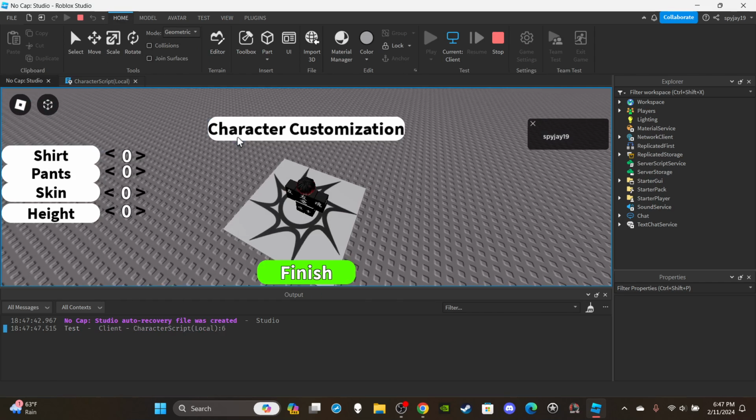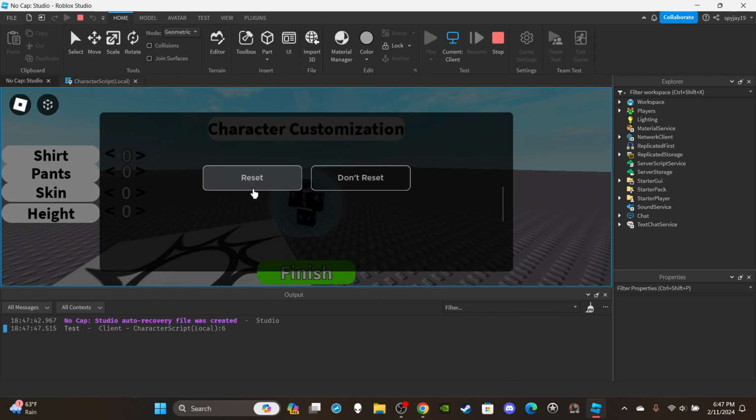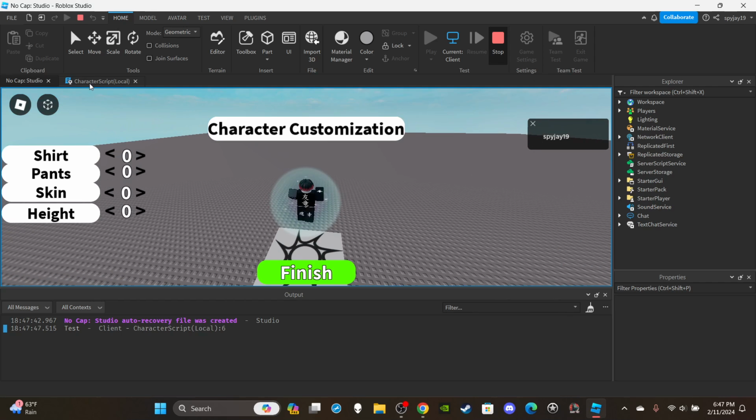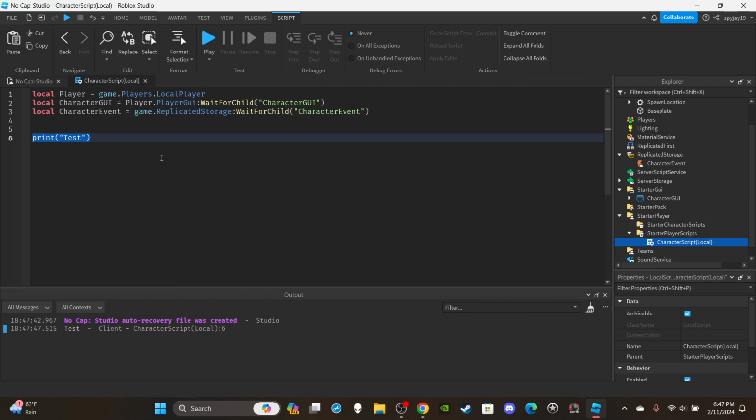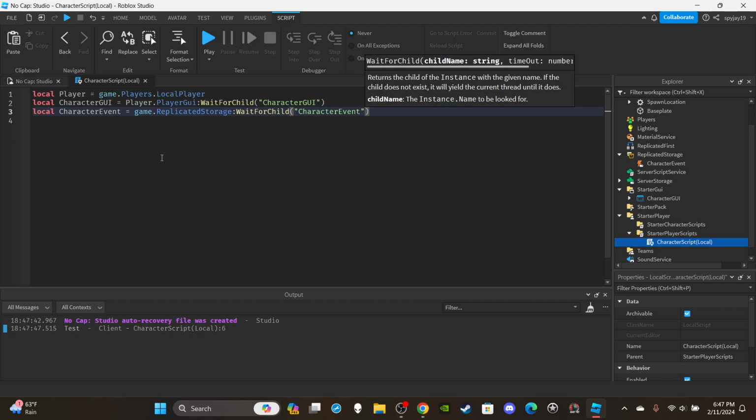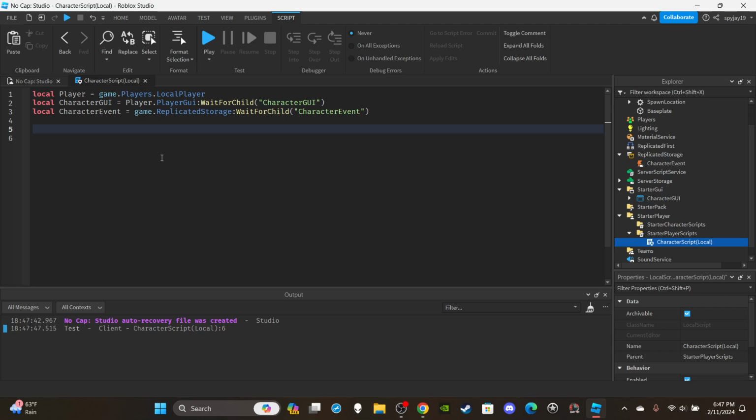I don't know why ideas pop into my head mid-thing while I'm testing. Oh, okay, never mind. So we don't need that. Yeah, okay. So we only need those three variables then. I had it set up with an if statement to detect if the player joined the game for the first time.